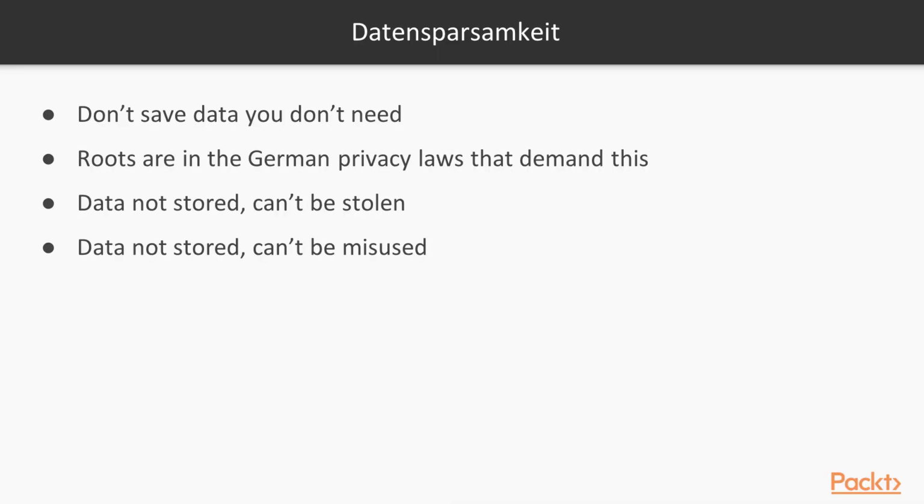Now something more positive and less depressing. In Germany we have the word Datensparsamkeit, which means that you don't save data that is not necessary. And it's rooted in our privacy laws that we have for quite a long time now. It's a good idea, especially nowadays, to not save data you don't need, because when there is a data breach, for example, this data can't be stolen and you're not liable for it.